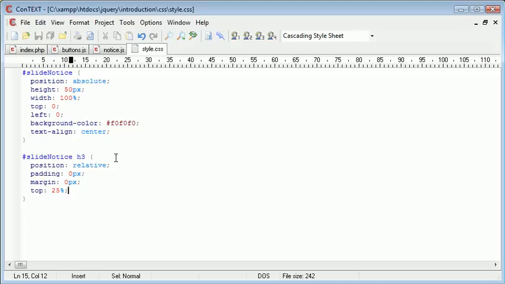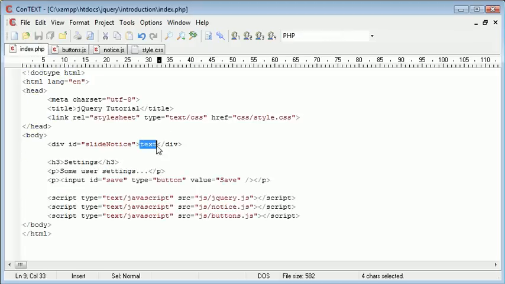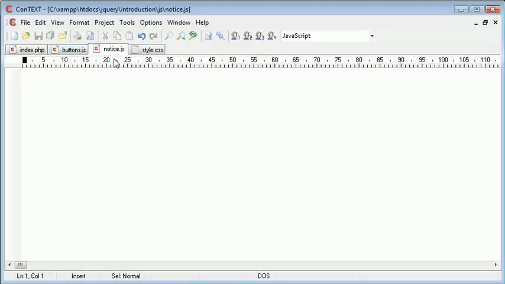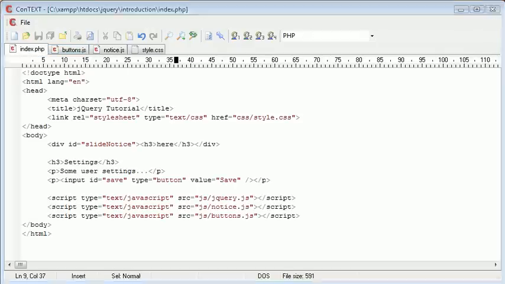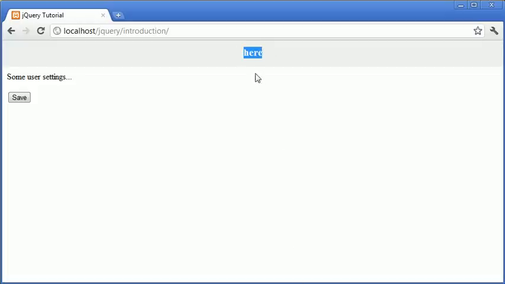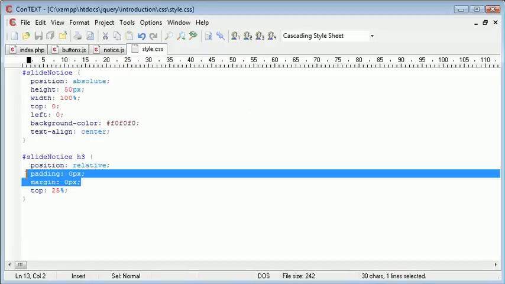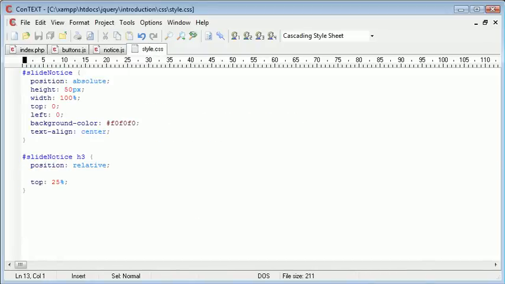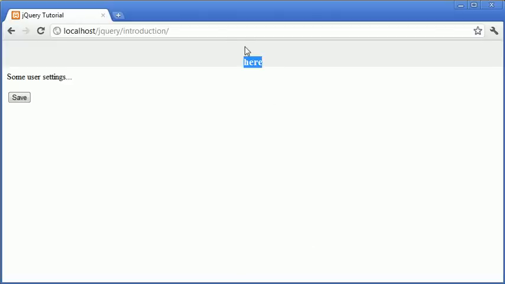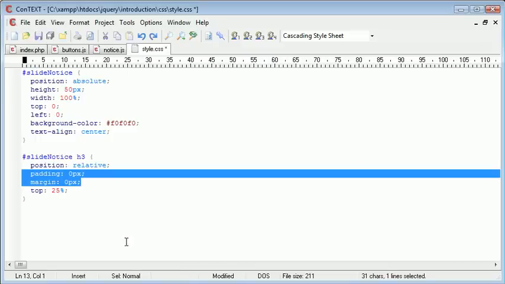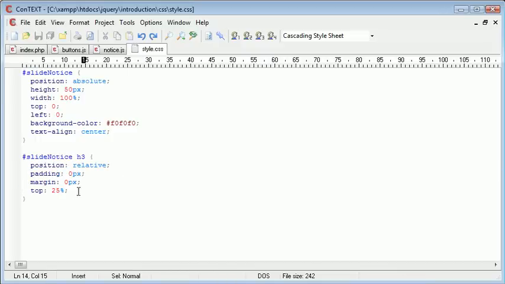Okay, so at the moment we've just got some text inside here. Let's go ahead and create some header tags. Now eventually inside of here will be the replaced text that we're going to supply our notice function with when we create it. So for the moment you can just see we've got the text here. We've got it aligned in the center of this div and we haven't got any padding around it. It's important to note that if we were to take out this padding and margin option, we get some kind of padding and the alignment's all wrong. So we want the padding and the margin to be 0 pixels.